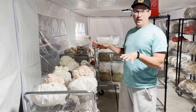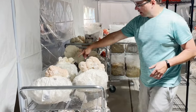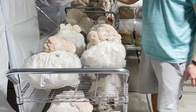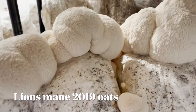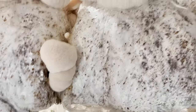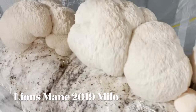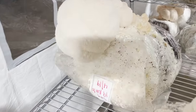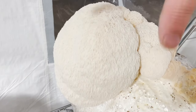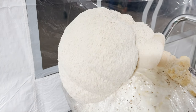This is a 6 week update on our senescence video. And our first lion's mane from 2019 has already flushed out and I harvested it about 10 days ago. And then this right here is the second flush from the 2019 lion's mane. So you can see really nice coloration and shape on that one.